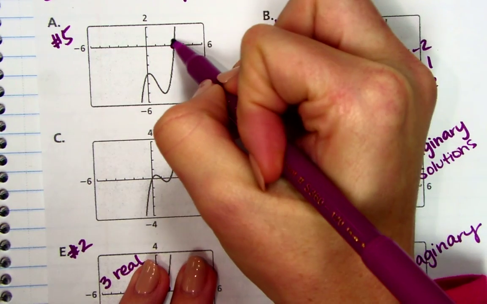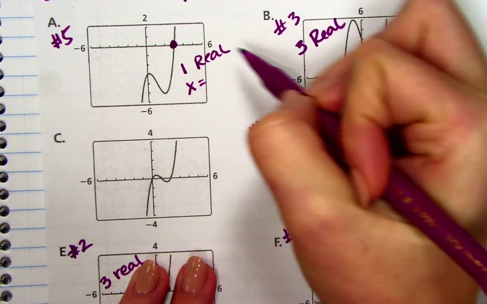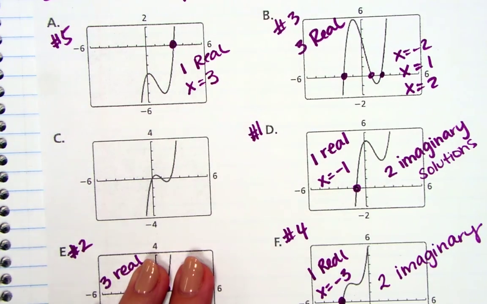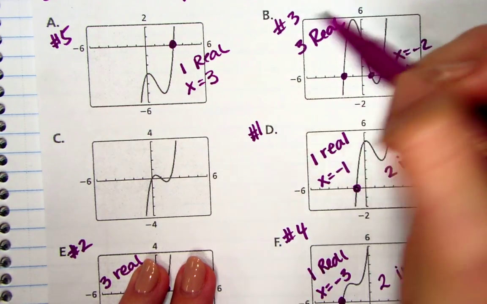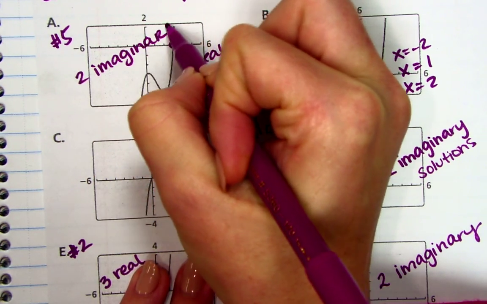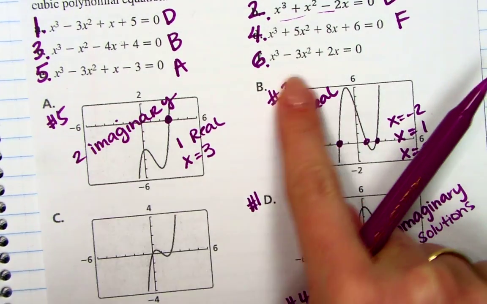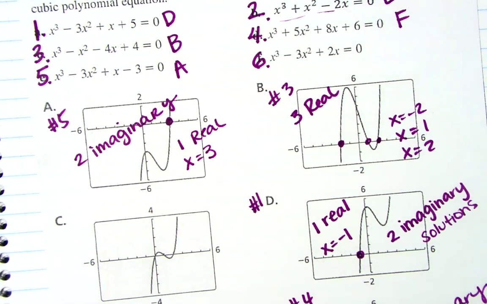1, right? Just the 1 right here. Okay, that's 1 real solution, and it's at x equals what? 3, right? That means there's how many imaginary? 2, right? Just because all of these are cubic, we already know all of these are to the 3rd power. That's how we knew that it should add up. 1 plus 2 should equal 3, okay?